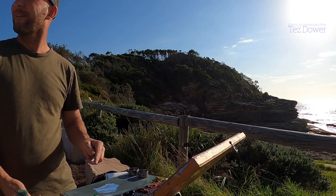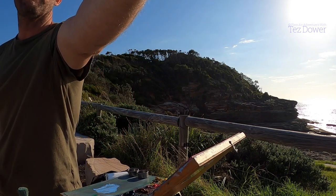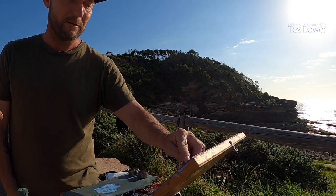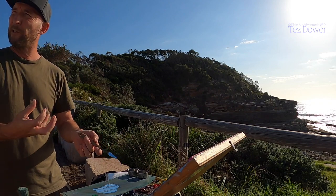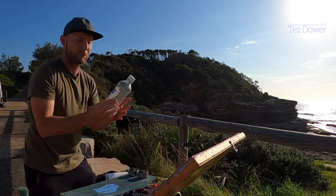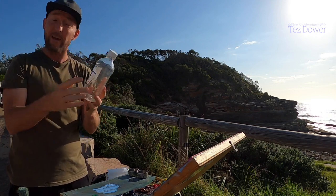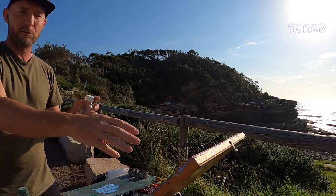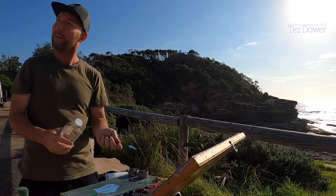Hello, I've just started painting. Good on you. Palette knife, yeah. Oh, good, palette knife's awesome. Mine are mostly done with palette knives. Yeah, it's a great hobby. Are you using a thinner too? I actually ran out, but I use pure gum turps as a medium, just to thin the paint. I use it if I'm going to do skies or something where I don't want to work thick. And then the rest, I just go pure oil paint.